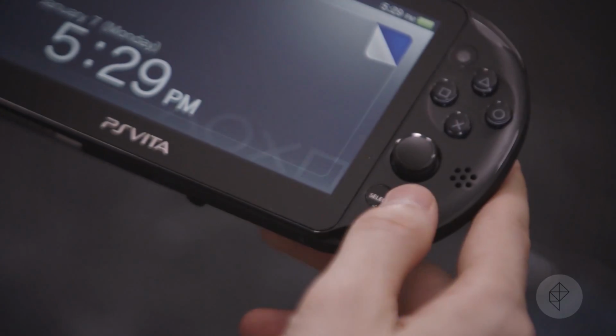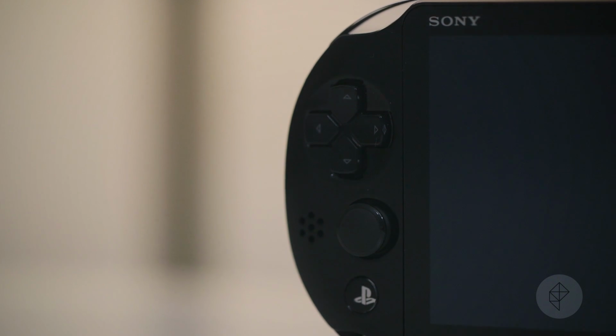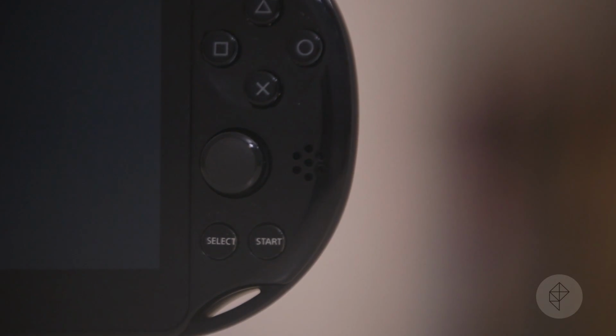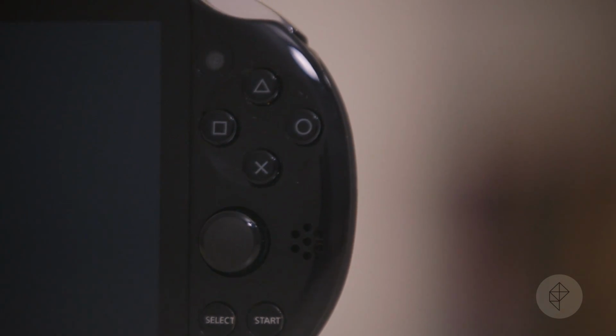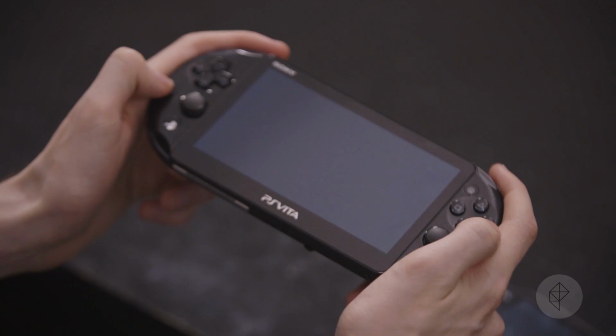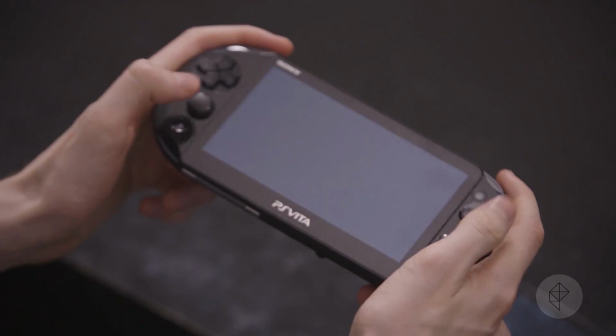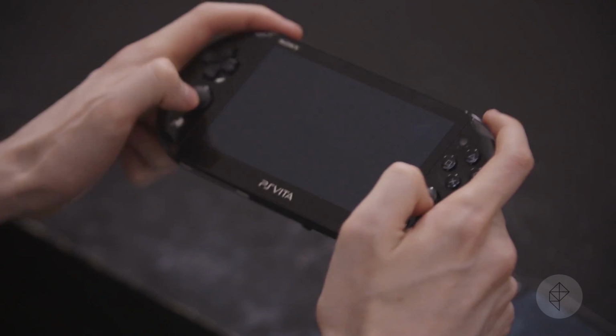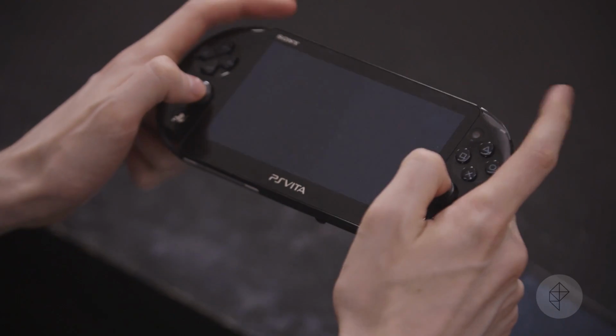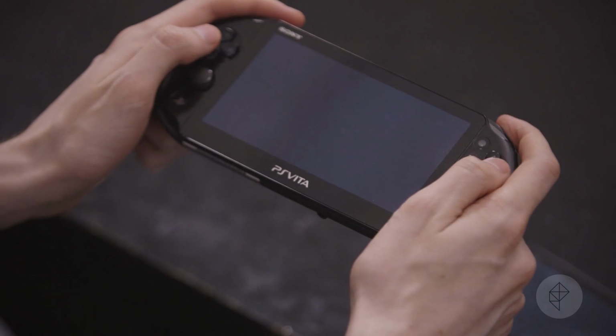A definite improvement there. The D-pad and the face buttons and the analog sticks do feel a little bit different, but not noticeably. Really only the hardcore audience is going to notice the jump between the two. That being said, it does feel a little more cramped than it used to. Just the positioning of all the buttons feels a little bit tighter, and my hands tend to cramp up when I'm going from trigger to analog to D-pad to face buttons. Not sure that that's the best improvement.